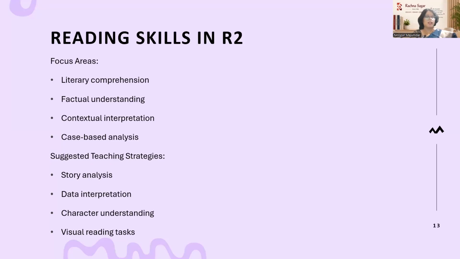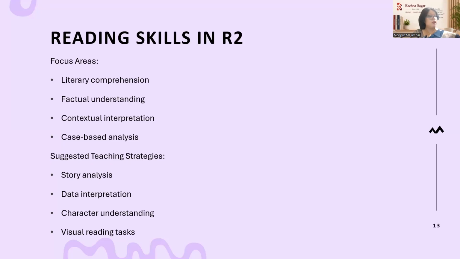The first focus area is literary comprehension. Students learn to understand themes, emotions, characters, and literary elements in stories and poems. For example, after reading the story, a student may discuss what qualities of the character inspired you the most. There can be several qualities, and whatever qualities you liked as a learner, you may focus on. Now, students are trained to identify direct information, details, and supporting facts from a passage.